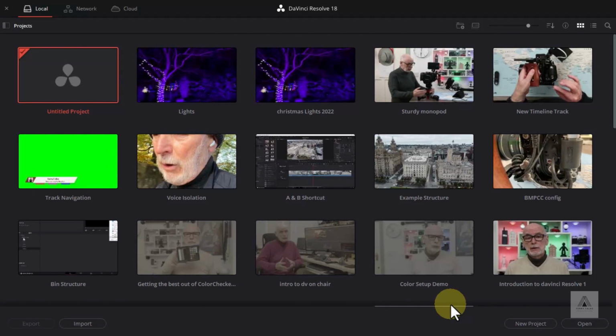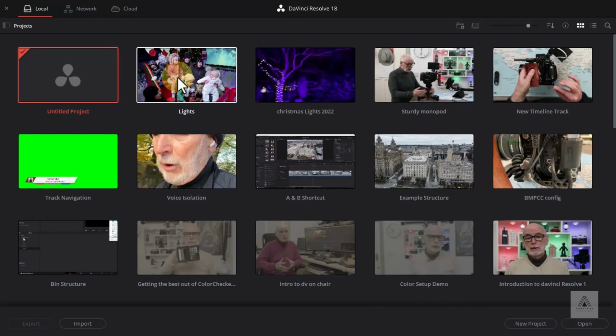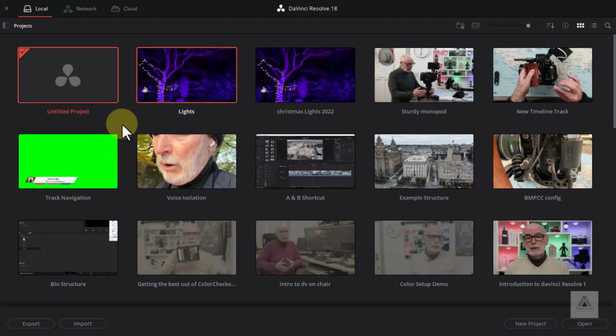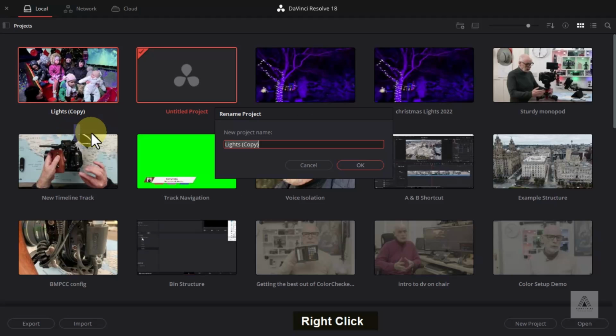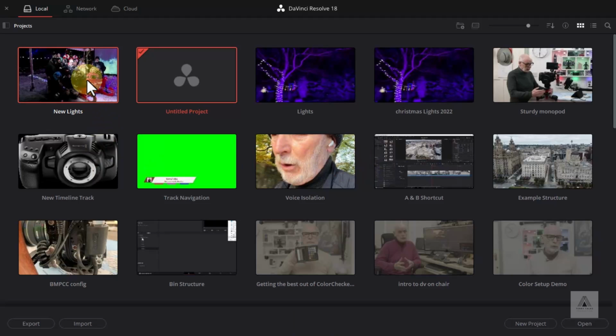The first copy and paste I want to try is a simple copy and paste at the level of your project opening window. So if I want to, for example, copy this particular project, I will just highlight it. I will then hit Control C and that will actually copy it. And in order to paste it, I'll just go Control V. So it'll put this by the side of the untitled project. I can right click this and rename it to New Light, say. And we've now got that available for us to use, and this can be clicked on and opened up.